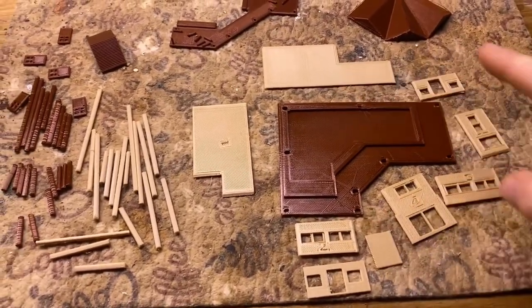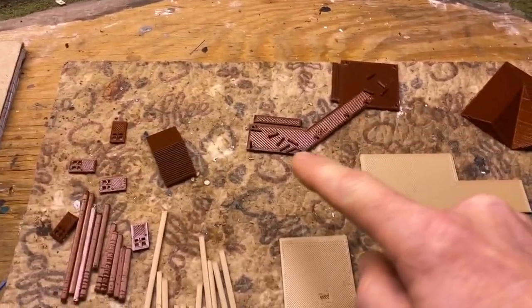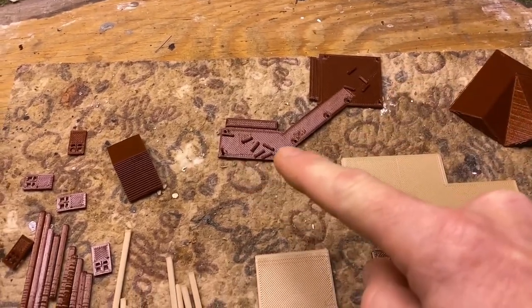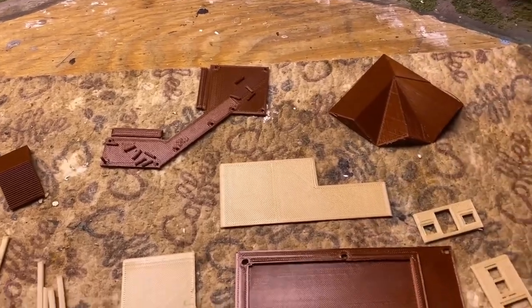All right, you got 9 walls. You've got a base, a second deck. You've got these teeny tiny beams, and we're going to lay the brown thread eventually across them. You've got your roof.